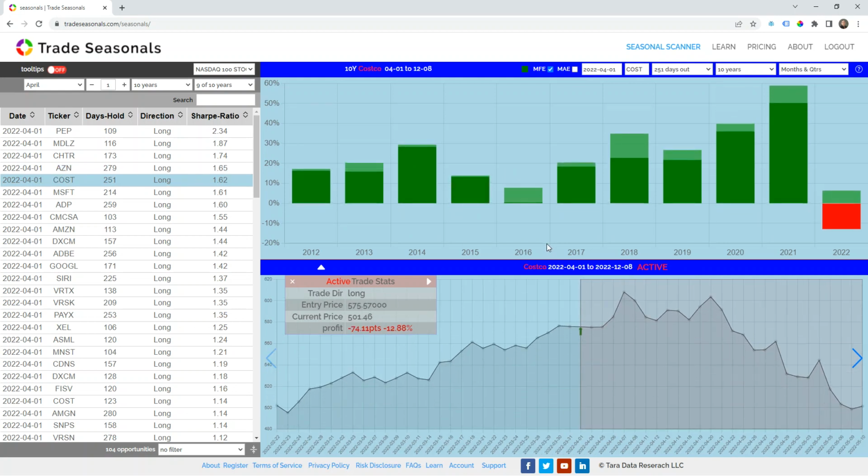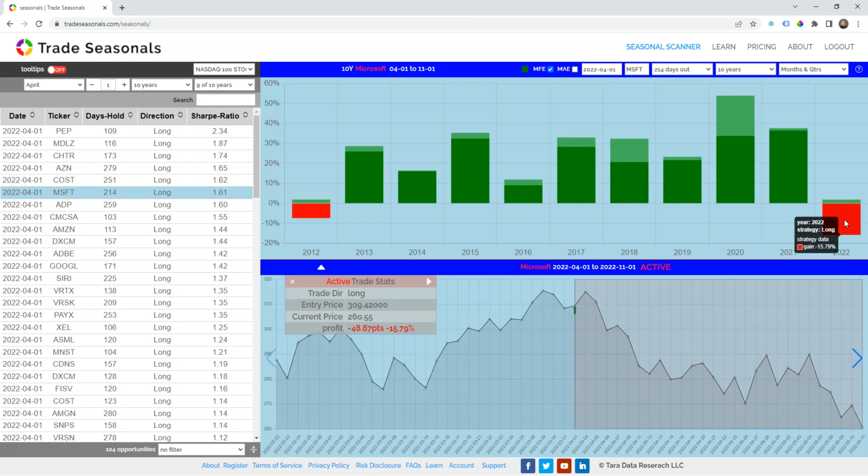Costco, also a loser, but inside the active trade. So chances are that these may not work this year, but if you were to wait for the markets to turn around, these are the ones you want to trade in because these are the strongest over the years, which means chances are really good for them to be very strong again in a market turnaround.